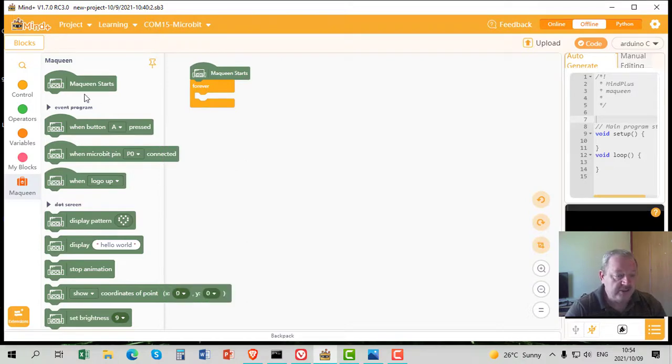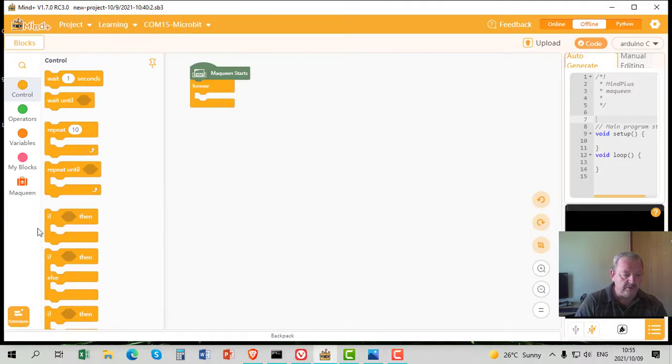Now great, let's go to our controls, because we are going to wiggle on the line, so the robot will do something like this all the time. That means what we want to do is, when the two little IR sensors at the bottom of the robot see black, it will go straight forward. If one sees black and the other one white, then it will turn one way, and if the other one then changes around, it will turn the other way. So this is how we're going to do it.